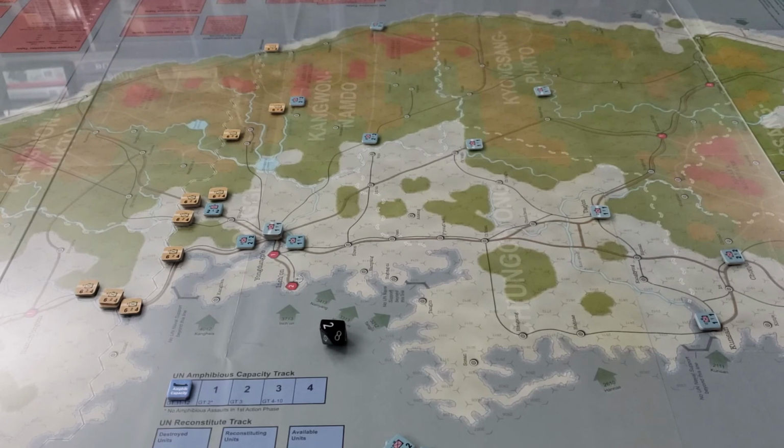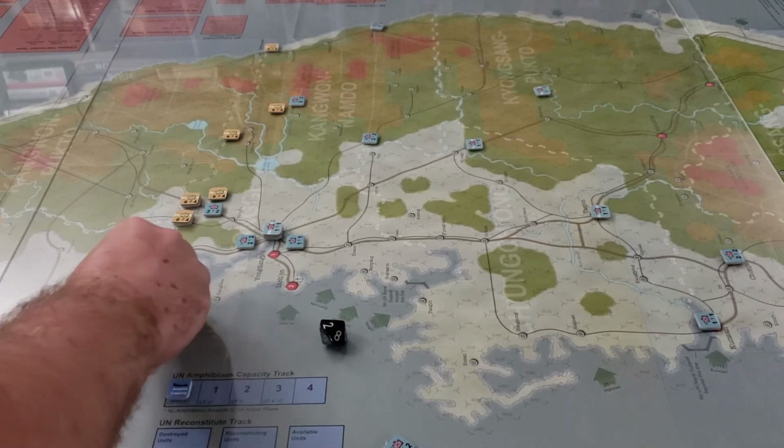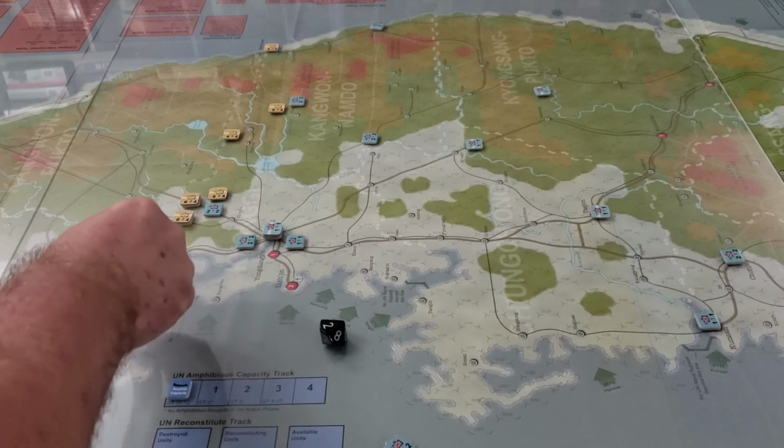Then we're going to have the recovery segment. And I'm going to reference the rules, because I want to make sure I do all of this correctly. Let me get back to the... Yeah, okay. Operations segment, that is complete. Now we get to the recovery segment. All fatigue units are flipped to their mobile sides. Okay, so now we just do a little bit of cleanup.